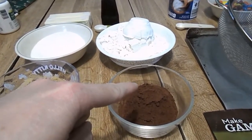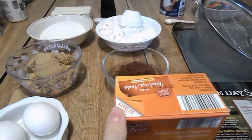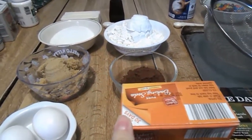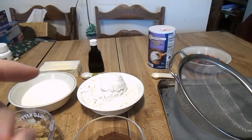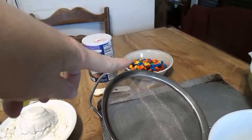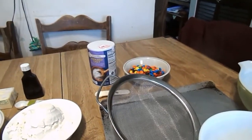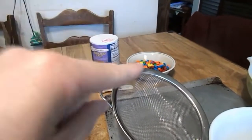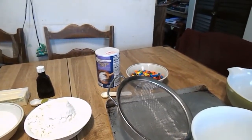1/3 cup of cocoa powder, and a teaspoon of baking soda, and then a 1/2 teaspoon of salt, and you're going to need about 1 1/3 cups of M&Ms, of the minis. I got the regular size. I'll be using a whole bag. If you want to use the 1 3/4 cups of M&Ms, go ahead, but I'm using a whole bag of regular M&Ms.